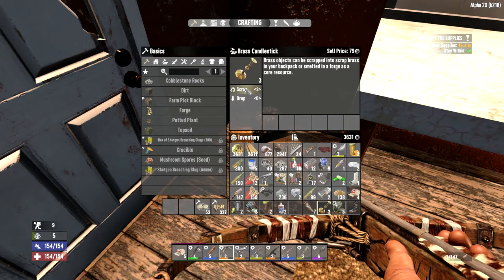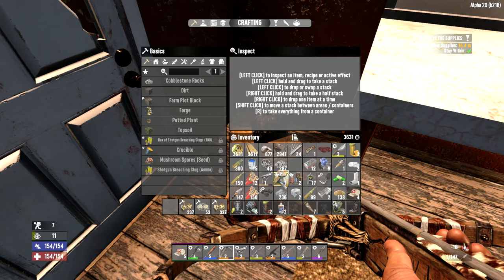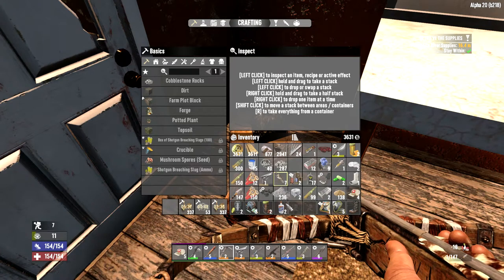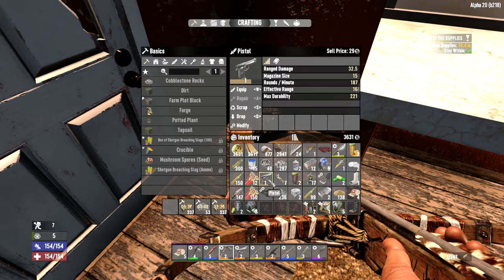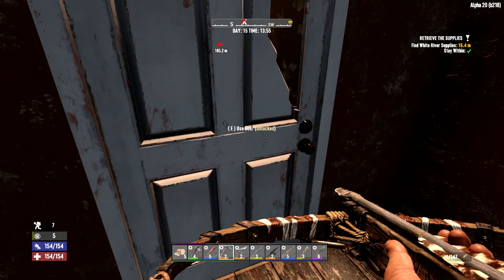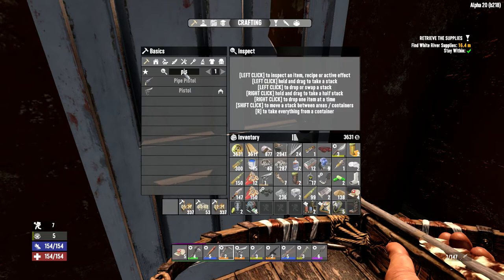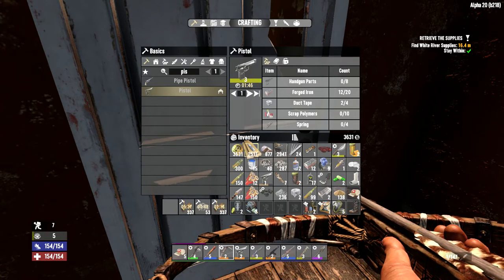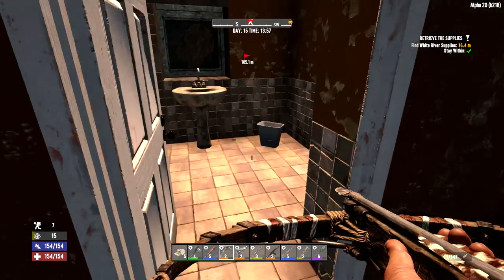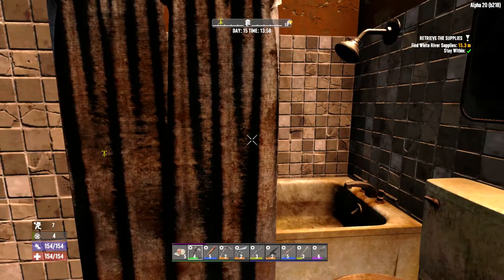Scrap them. Chuck them. That's for sale. That up there, that's for sale. Might scrap that, I think I probably will. Let's have a look at pistol. Pistol on a bench. Can make a level 3. Right, we'll grab this.